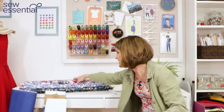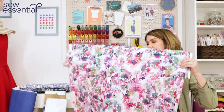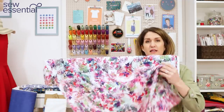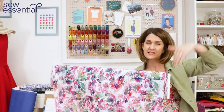And the fabric I chose for that one is this John Caldor Paris fabric, which is just the prettiest, most ethereal, floaty, gorgeous watercolor print fabric. It just drapes and moves beautifully. Can't remember if it's a crepe de chine or a satin, but all the details are on the website.